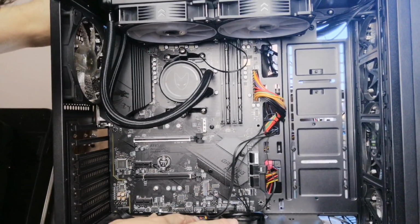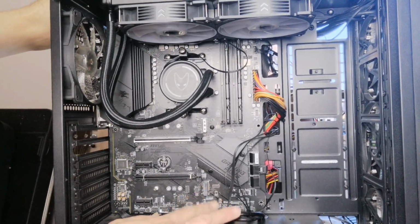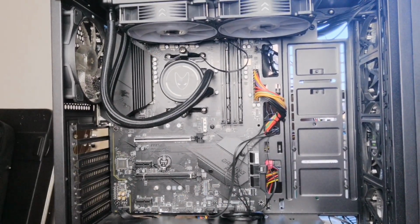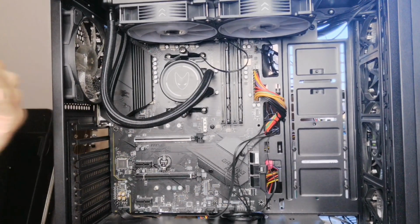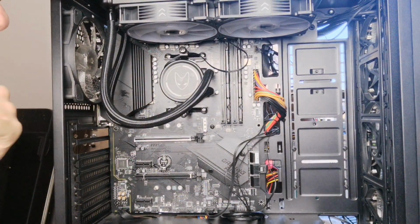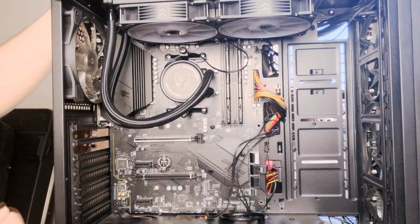Now there's many things to do when you're setting up and installing your computer. It's not just adding the parts together. It's putting your computer together in the right order, and deciding what to do first, which can be quite difficult to plan because you just don't know what sort of challenges might arise when you're fixing up the computer like this.